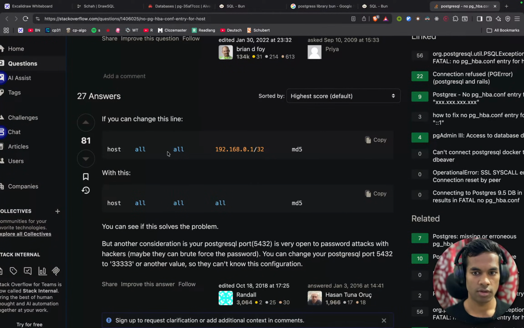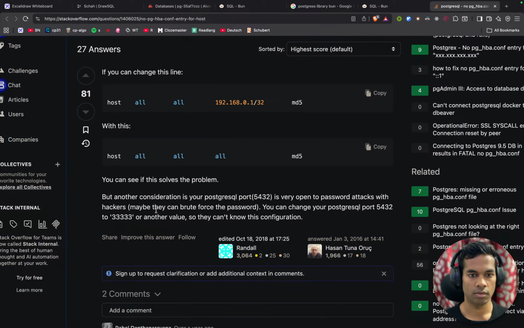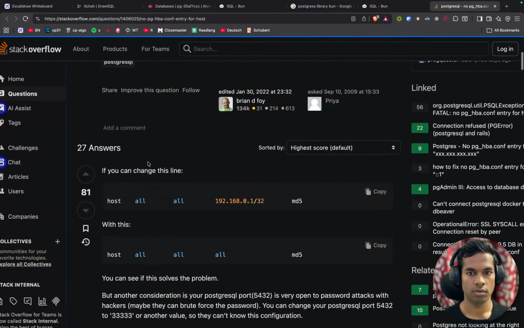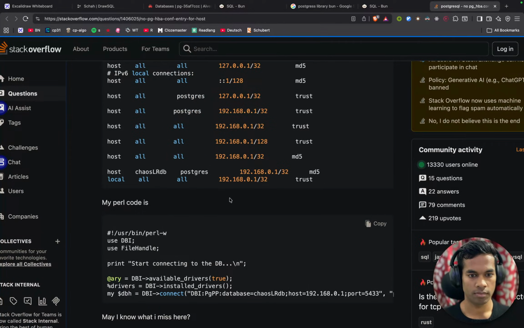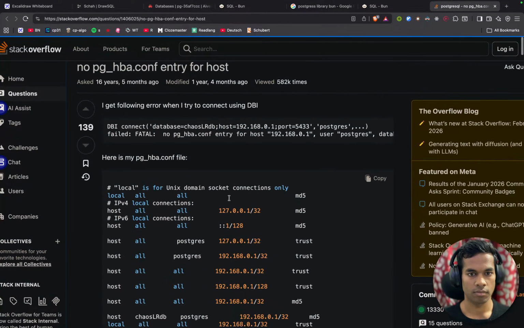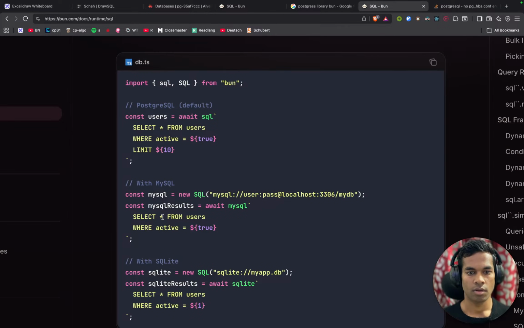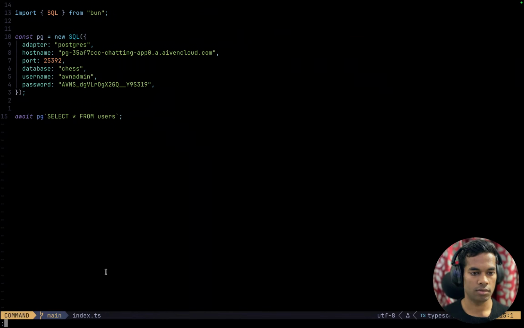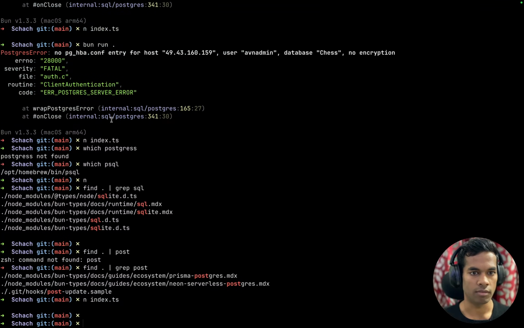If we can change this, but where is this file with this? We have to find this file somewhere.